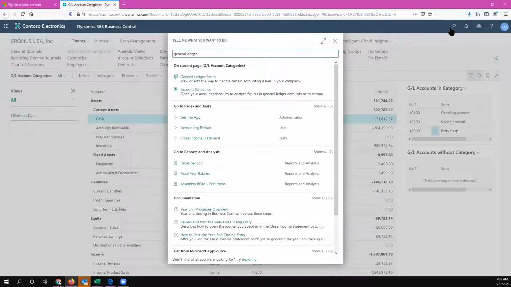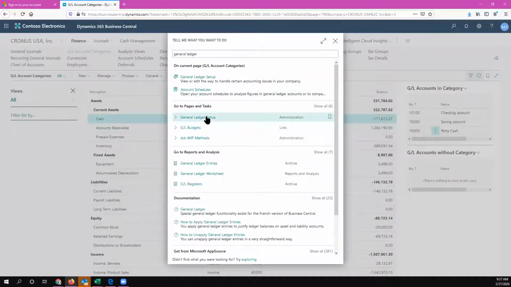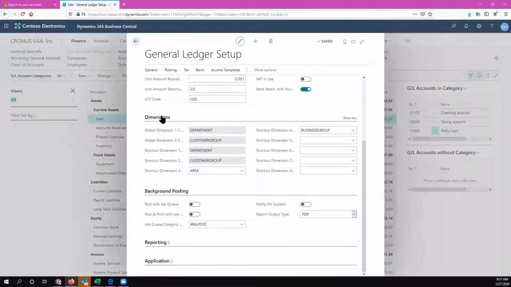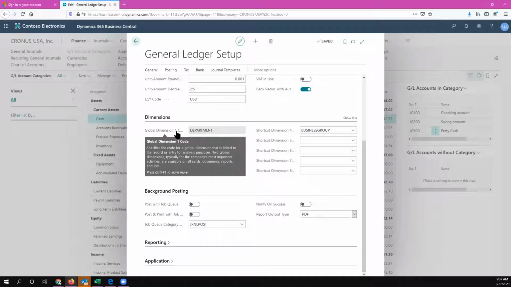In the general ledger, we have a limitation to use only 8. Here they are. Dimensions, as you can see here, global dimension number 1 specifies the code for a global dimension that is linked to the record or entry for analysis purposes.